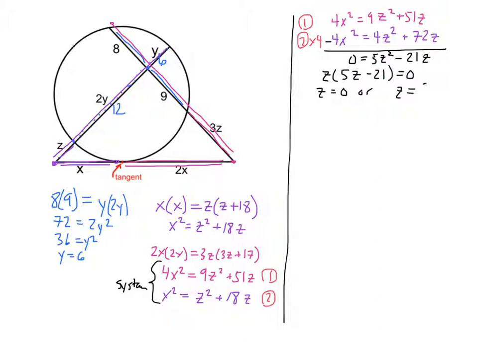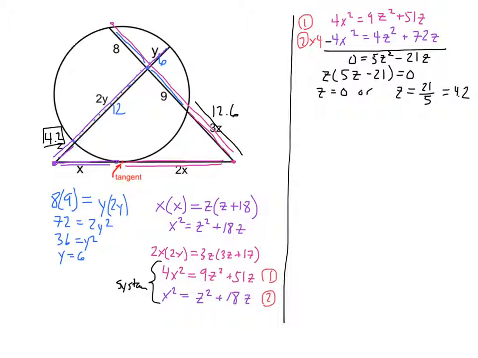So solving that one, move the 21 over and divide by 5, and we get 4.2. So that's equal to 4.2. Okay, so we got what our length z is. And if I triple it, I can get this length over here, and that will be 12.6. But ultimately, I wanted to know what x was, so I can go back to one of these previous equations that had an x involved in it. So like this one's pretty good. I think I'm going to want to use that one. Looks like that was equation 2. I called that first one equation 2 and that second one equation 1. Oh well, doesn't matter.